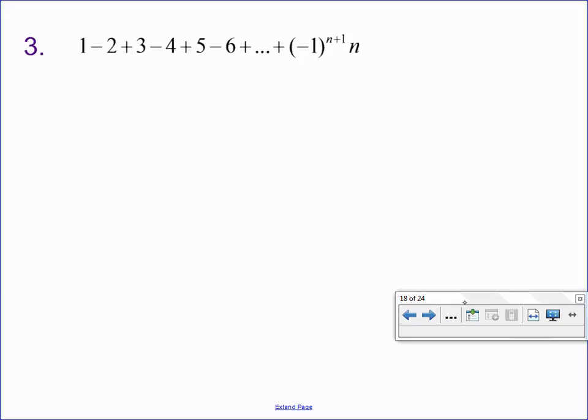And one to go. 1, -2, +3, -4, +5, -6. Nice pattern here, right? Is this alternating? Absolutely. Telltale with my generalized nth term. Does it converge? Well, it looks like we're always going back and forth and back and forth, my partial sums, and yet, is there a particular value that's being approached?